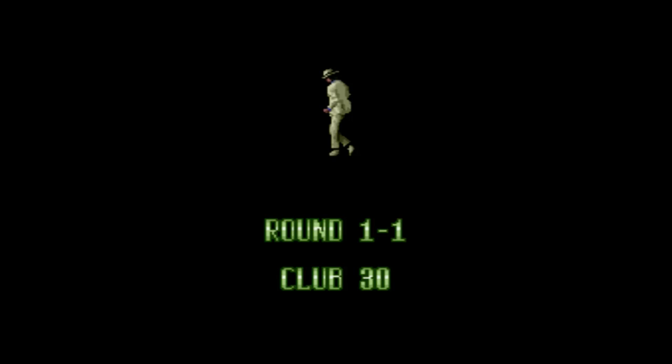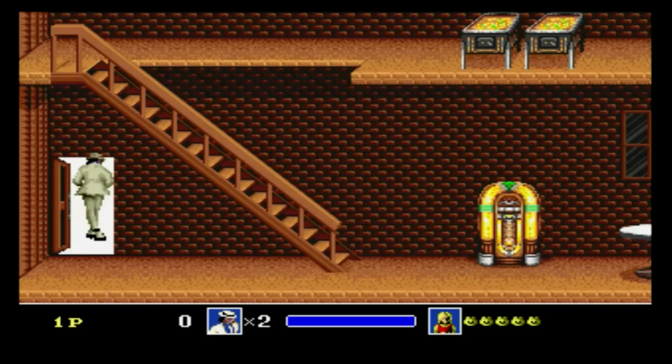Oh, did I forget to mention that Michael Jackson can turn into a car and fly around the city like an Autobot? Anyways, let's start with the first level here. Club 30, which has three stages.